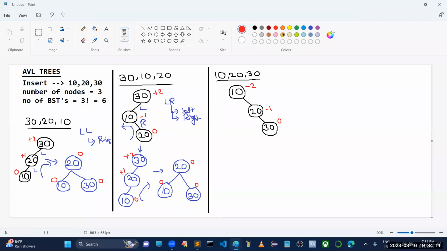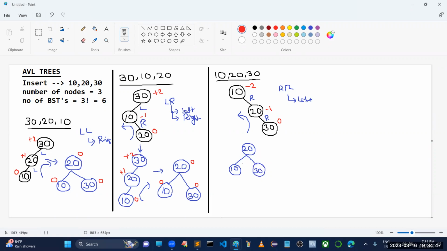Like this we have. Sir, now coming to this. So this one is nothing but what rotation? It is a right subtree, and for this also a right subtree. So this case is called the RR case. In this case, we have to do left rotation. If it is left rotation, 20 will become the root node. Its left child will become 10 and its right child will become 30.